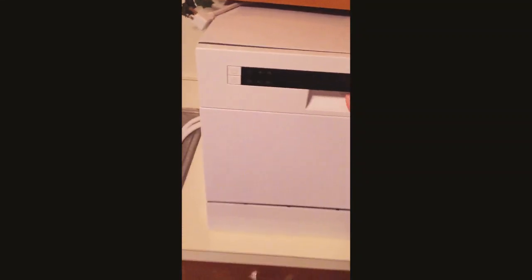So we're gonna do a video on this dishwasher here. It's pretty good, decent size. So you open it. You've got where you put your dish liquid, your rinse aid. So all you do is you open it and fill it until it gets full. The level here is to tell how much of a rinse you want in your system.